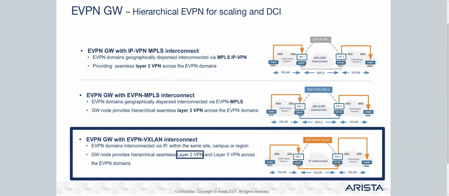You could end up with large flood lists, large MAC address tables, and all the control plane state and potential churn that comes with that. So in order to better scale, the EVPN gateway functionality is going to introduce a level of hierarchy and scope, giving us the ability to scale our EVPN deployment while still retaining all of the functionality we had in a single EVPN domain. In other words, we can still connect any workload to any VTEP and maintain that layer 2 and 3 connectivity.